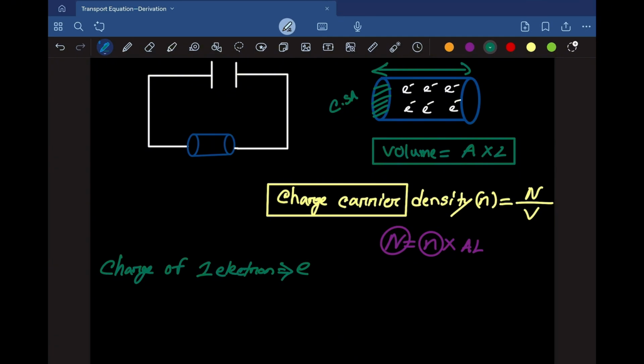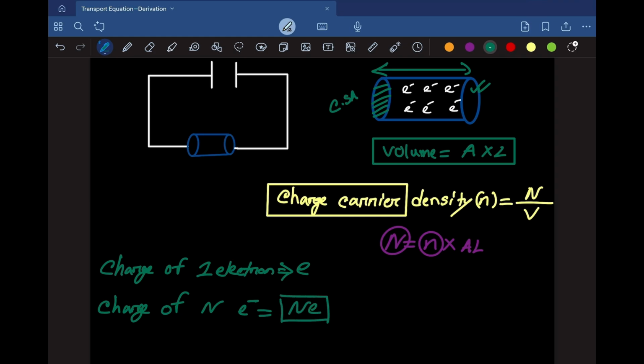We don't know how many electrons there are in this wire, right? Though I have drawn 6 electrons right here, it is way more than that, and we don't actually know how many. When we figure out the formula, at that time we may know, but at this moment we don't. So we will denote it as the charge of an electron. Let's say there are n electrons. So if there is an electron, we can say it as ne.